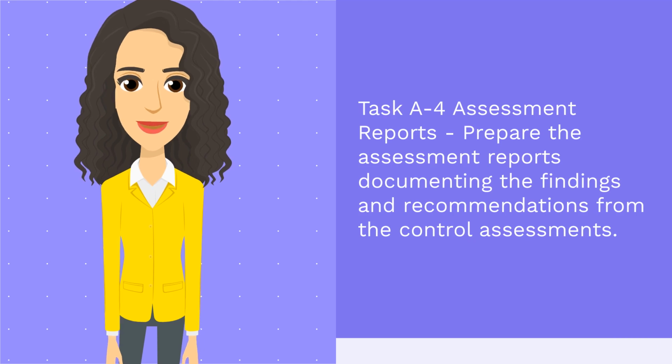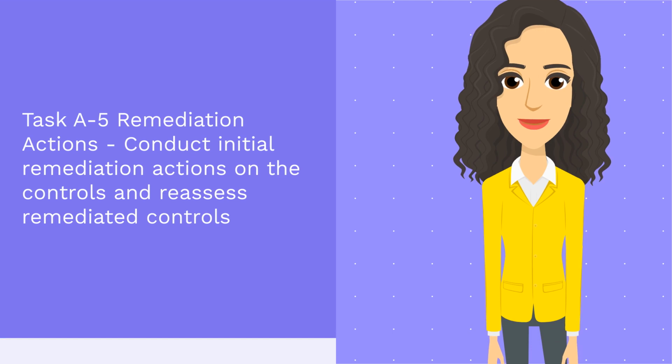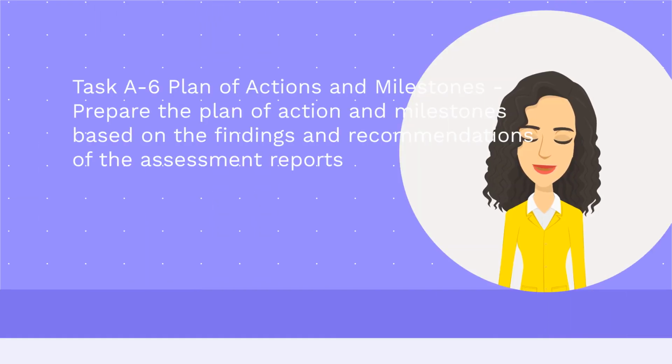Task A4. Assessment reports. Prepare the assessment reports documenting the findings and recommendations from the control assessments. Task A5. Remediation actions. Conduct initial remediation actions on the controls and reassess remediated controls. Task A6. Plan of action and milestones. Prepare the plan of action and milestones based on the findings and recommendations of the assessment reports.